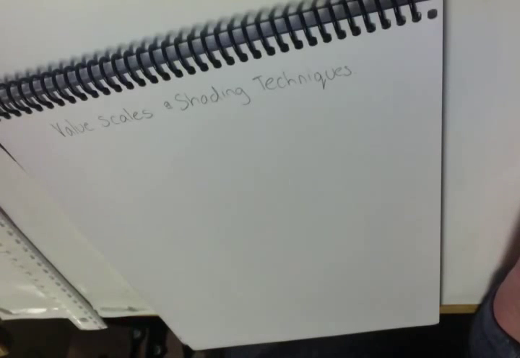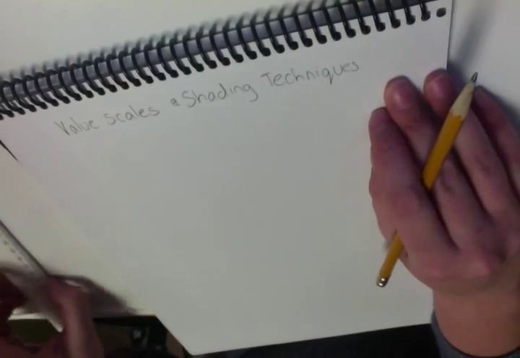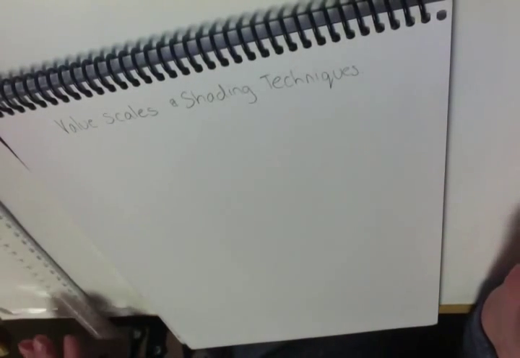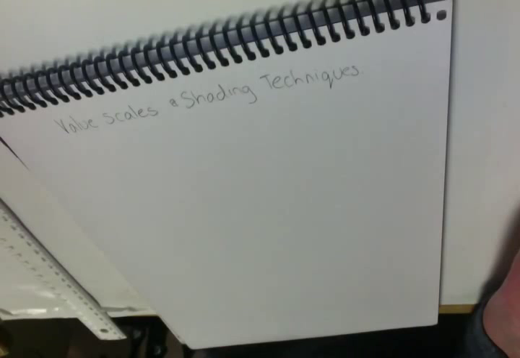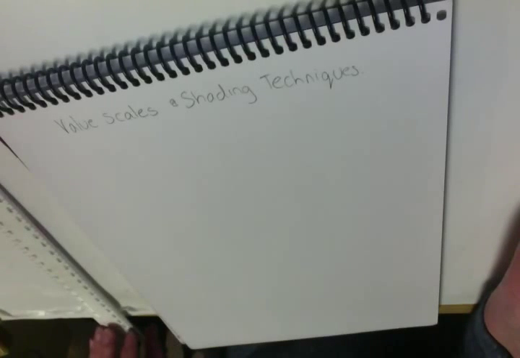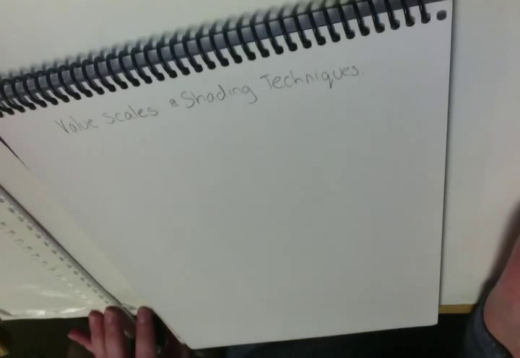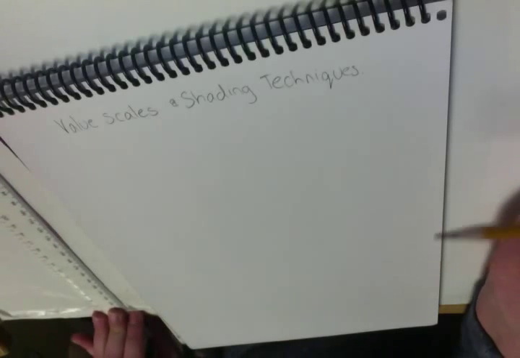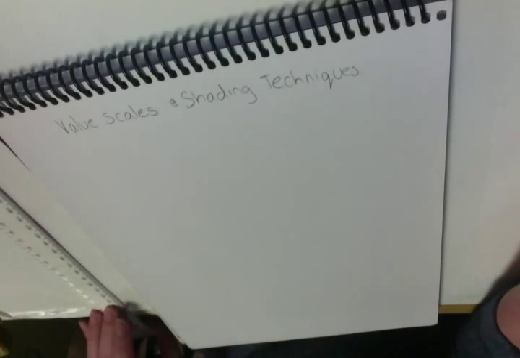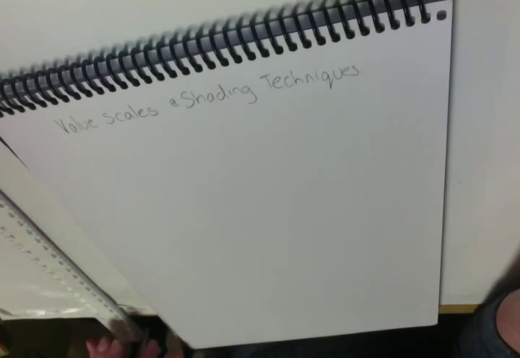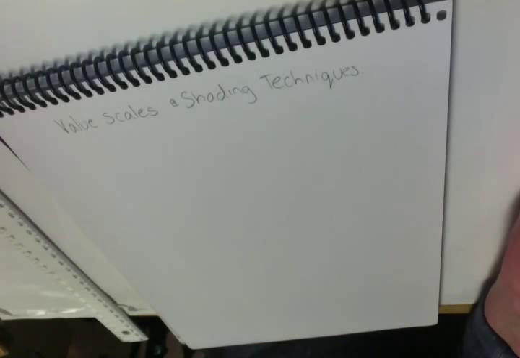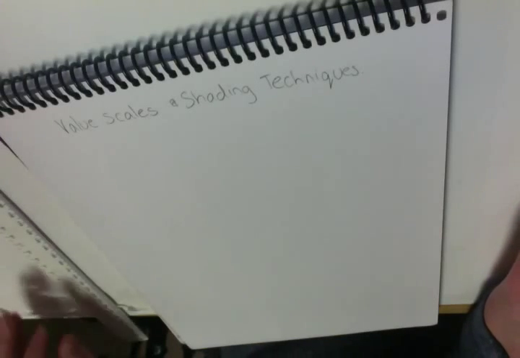We're going to look at 5 different shading techniques, and we're going to create a value scale for each shading technique. Can anybody guess what a value scale is? Different shades and tints of one color. Yeah, but it's a scale, so where do you think it goes from? It goes from dark to light, or light to dark, absolutely. Behind Ben is a value scale on that backboard, and that's similar to what we're going to be creating.